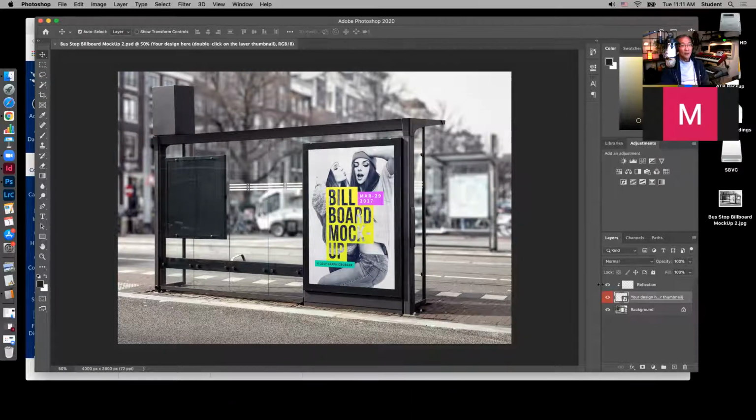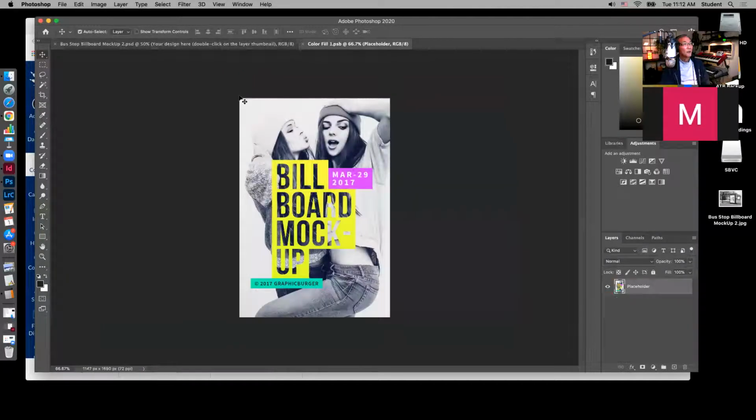It comes in like this, and you've used mockups before, so you know where the smart layer is, and this is the smart layer here. This is where you're going to substitute out that design. So if I double click on the smart layer, you can see that this is the current stock image.